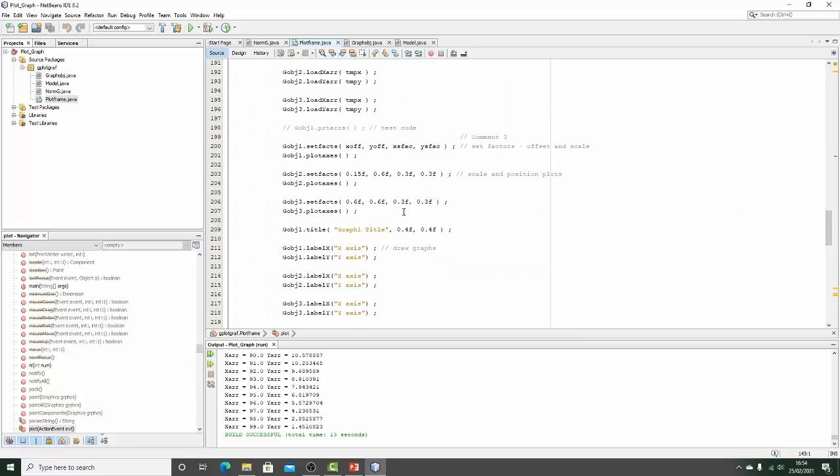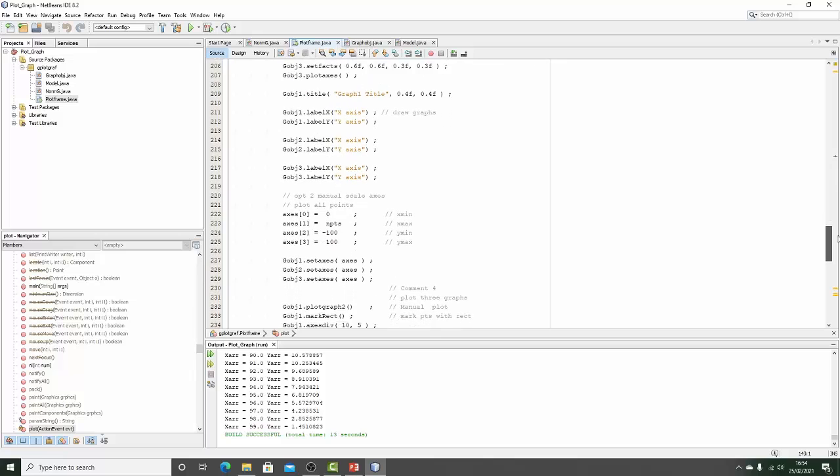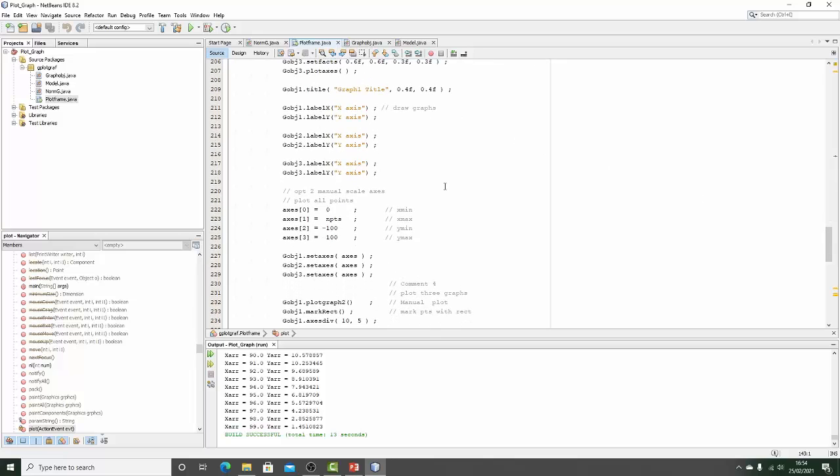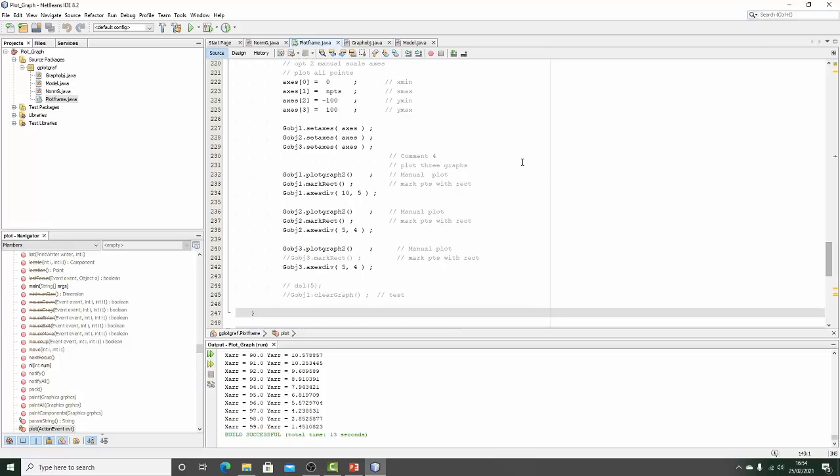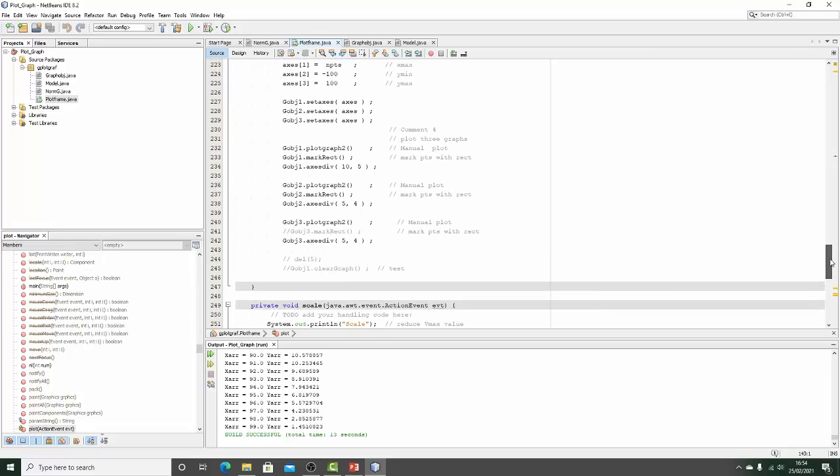Here we've got scaling factors coming in. These scaling factors are set at the top of this block of code, adding axis information. And down here we've got plotting the 3 graphs. These are, in fact, all using the manual approach because I've defined the axis dimensions in each case. I think that completes everything.